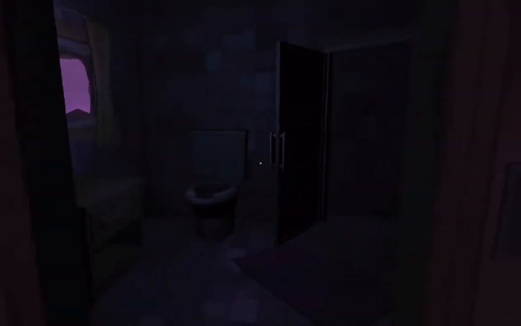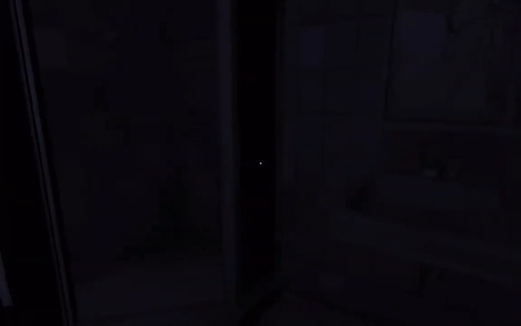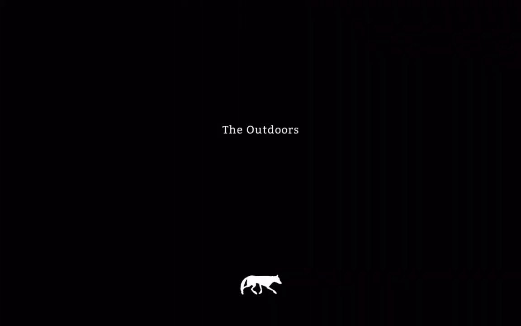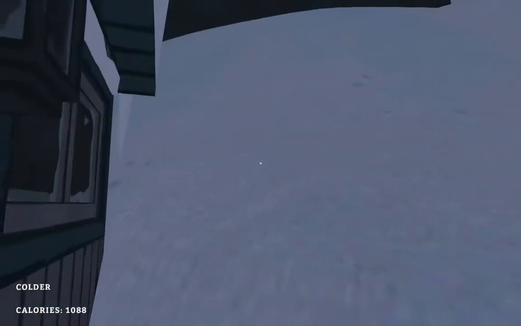We'll check for the wolf in a second, but if he's there again, we'll take one more nap, and if he's still there, then we'll take another nap. Oh, whoops, I went in the bathroom. By the way, was there a medicine shelf in this bathroom? I don't remember. No? There wasn't? Okay. Let's go out, and if there is a wolf here, we'll take one more nap. Is that a wolf?